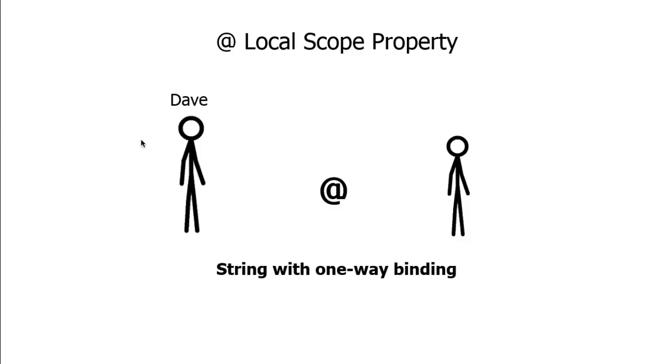If we had a guy named Dave over here on the left and we have our directive on the right, right now the directive doesn't have a value. But if we use this @ property, and we call this a local scope property, then we can create a one-way binding between this object and this object and pass Dave in as a string, but it's only one way. If we change Dave over here, it's not going to go backwards. So this person may say, hey, I'm Dave, and the directive then gets that value through this pipeline, this property. And if Dave ever changes over here, this one over here never knows. It's just a one-way type of binding.